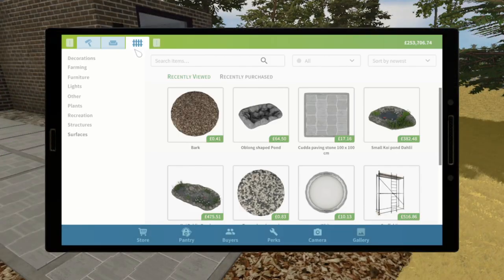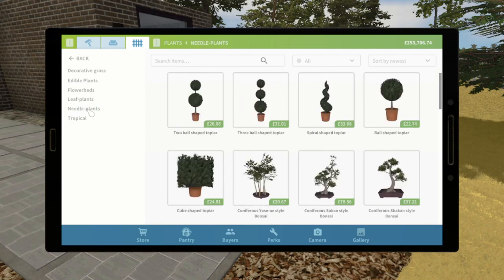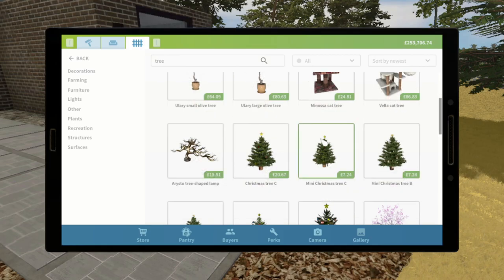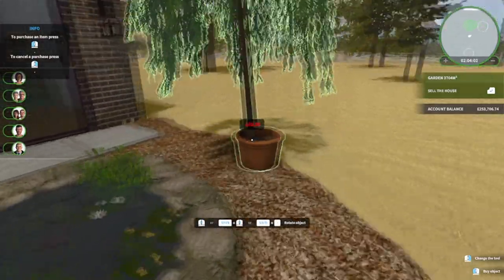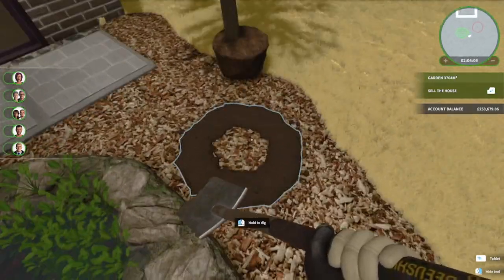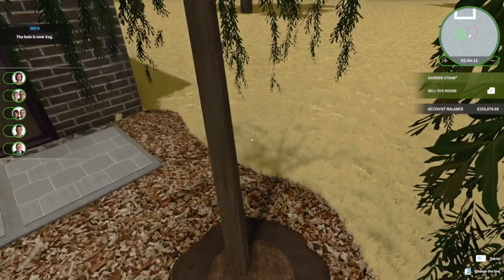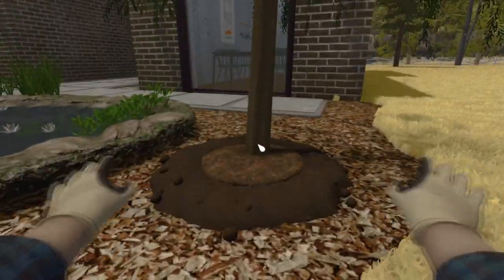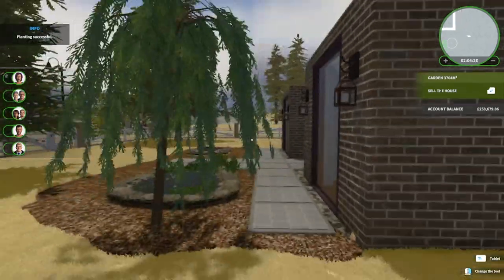We're nearly done. It's been a long video, this one. But we're nearly, nearly there. Tree. Overhanging tree. Cover it with soil, water it, and the overhanging tree is in. Oh yeah.